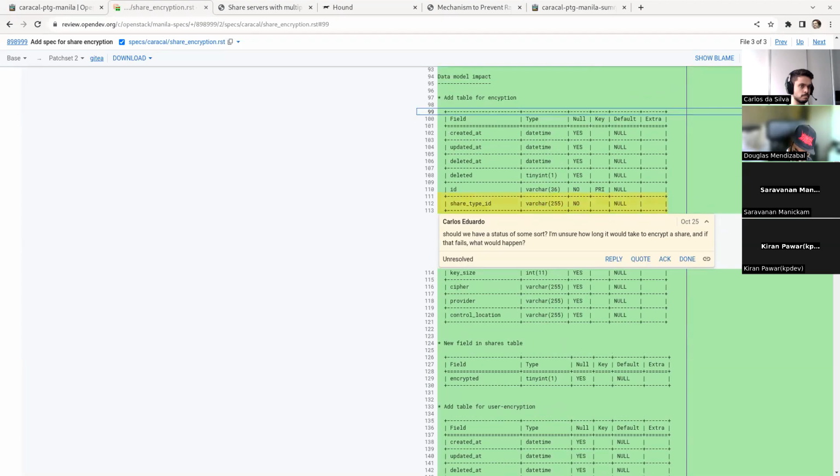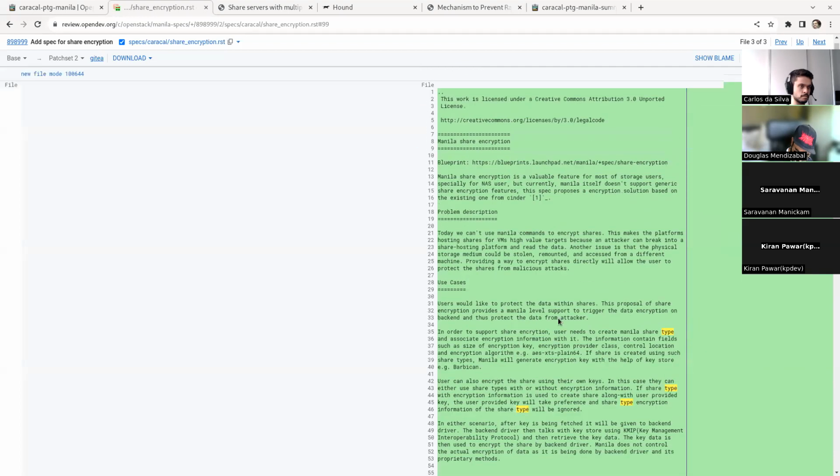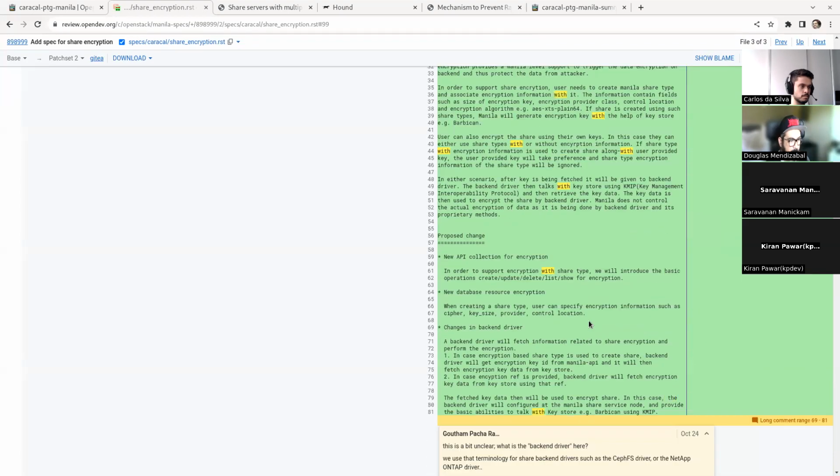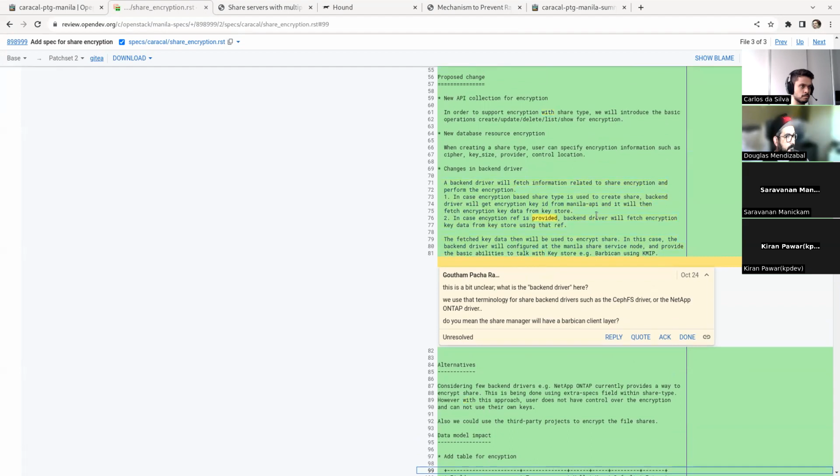So the job of Manila in the second case is to pass this information to the ONTAP as it is, so that ONTAP can fetch the key and do the encryption. And in the first case, the job is to create the key from the encryption data associated with the share type and pass this key to the ONTAP, and then ONTAP will talk with the Barbican to fetch the key data to perform the encryption.